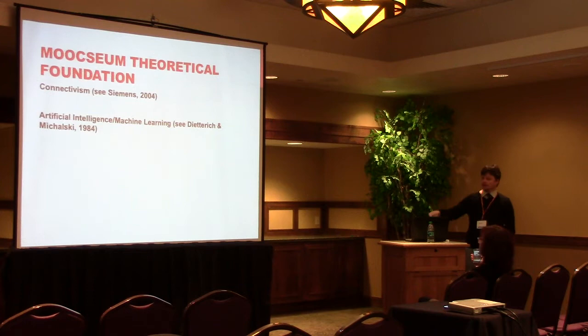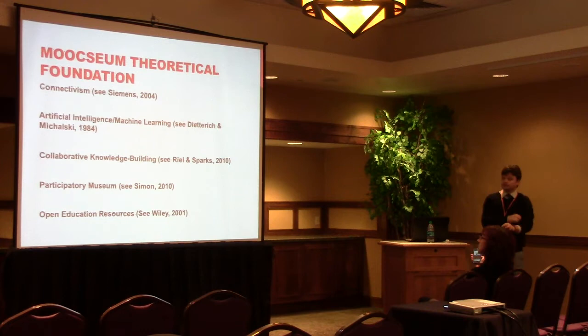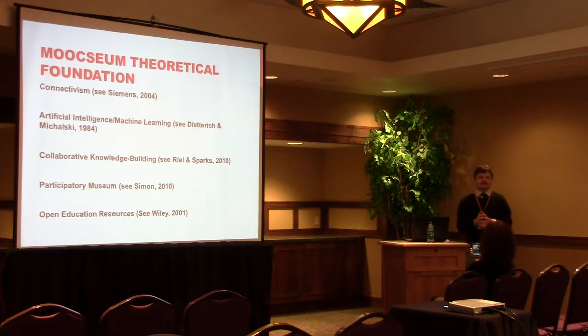Obviously there are many more things going on inside of a museum. Collaborative knowledge building is kind of a marriage between connectivism and constructivism. The idea is you get a cohort of people together — you can't build a community, but you coalesce them, scaffold them, and community ends up evolving. If you look at Wenger and communities of practice, you give them the right tools and the right information, and hopefully that happens. They end up building artifacts, and the sum of what they build is greater than the parts they bring to it.